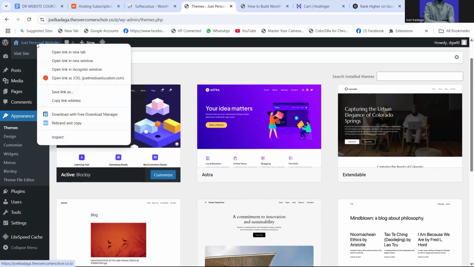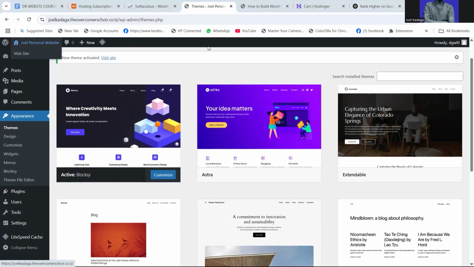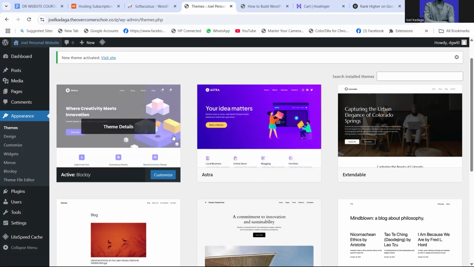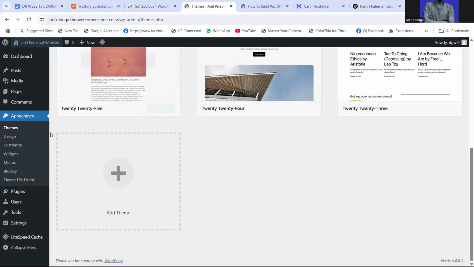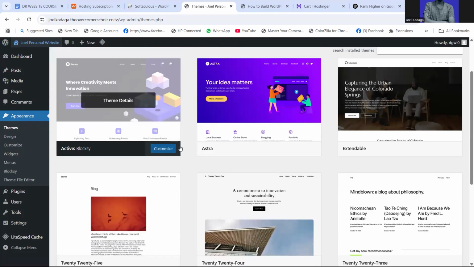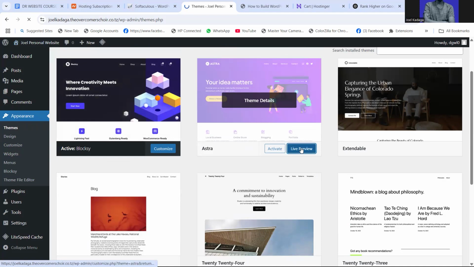You may notice that the website is not looking good. It's okay, but you can customize it as you want. Like this one, the top here is called the header. You can add a logo here, add pages, maybe homepage, about, and all the other stuff along the area. So that's how this works. You can even customize this theme. For example, you can come here and click live preview. Before you install the theme, you can preview it.